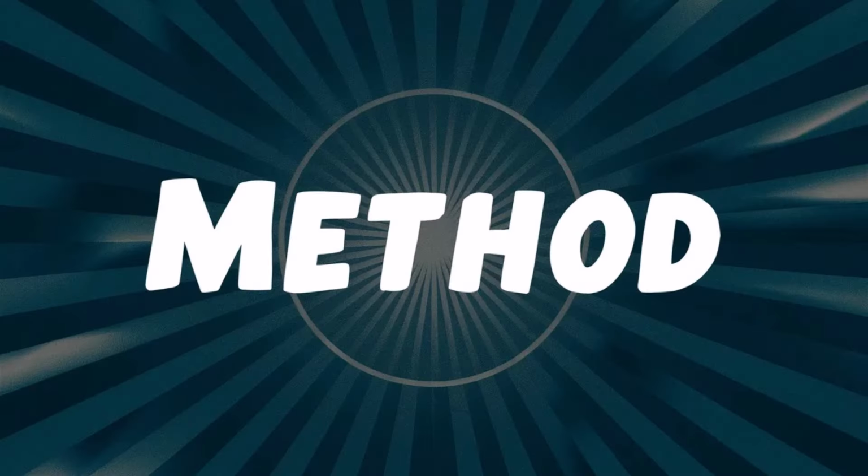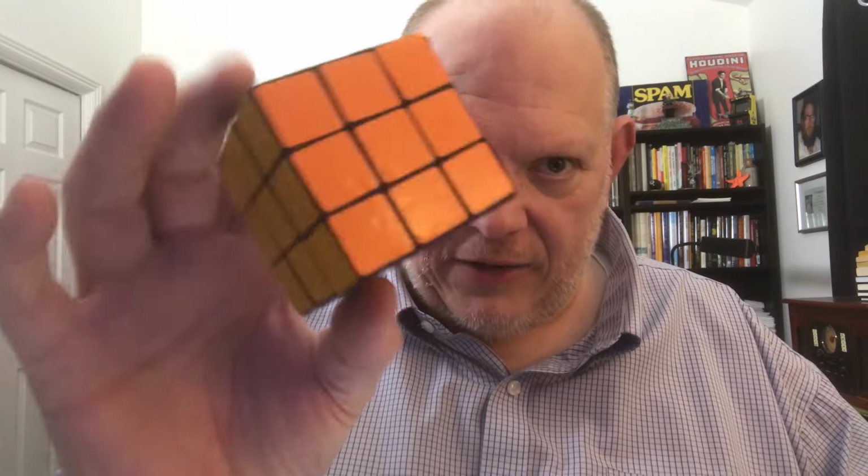Well, it's supposed to be a floating cube. You can't even do the effect, so we'll just stop there. But the effect supposedly is a floating cube, right? Okay, what's the method? It's a very, very light cube. It's hollow and it's made out of foam, basically. And then you get with it actually a pretty good ITR, right? It's actually one of the better ones I've seen.